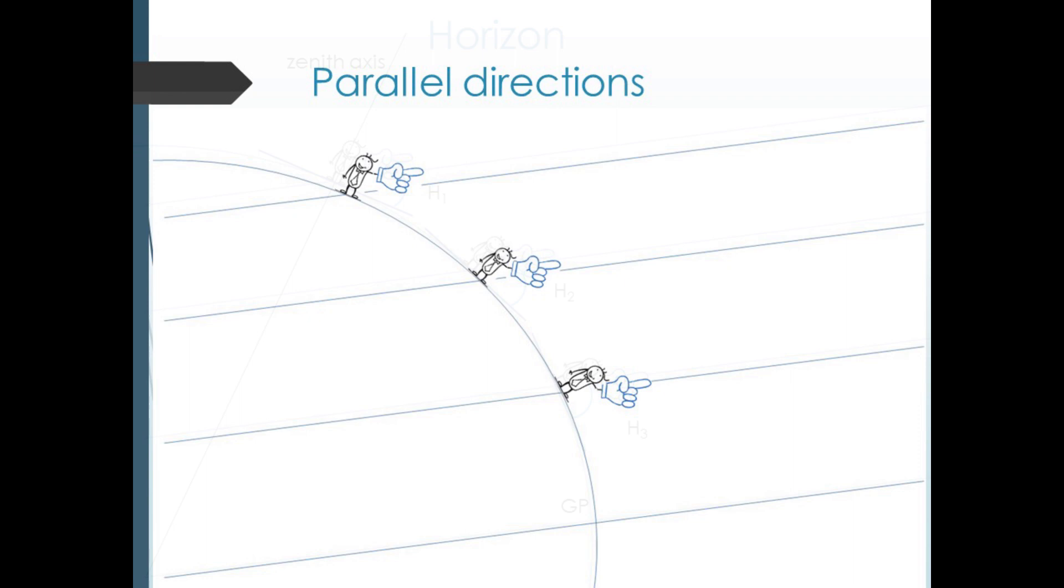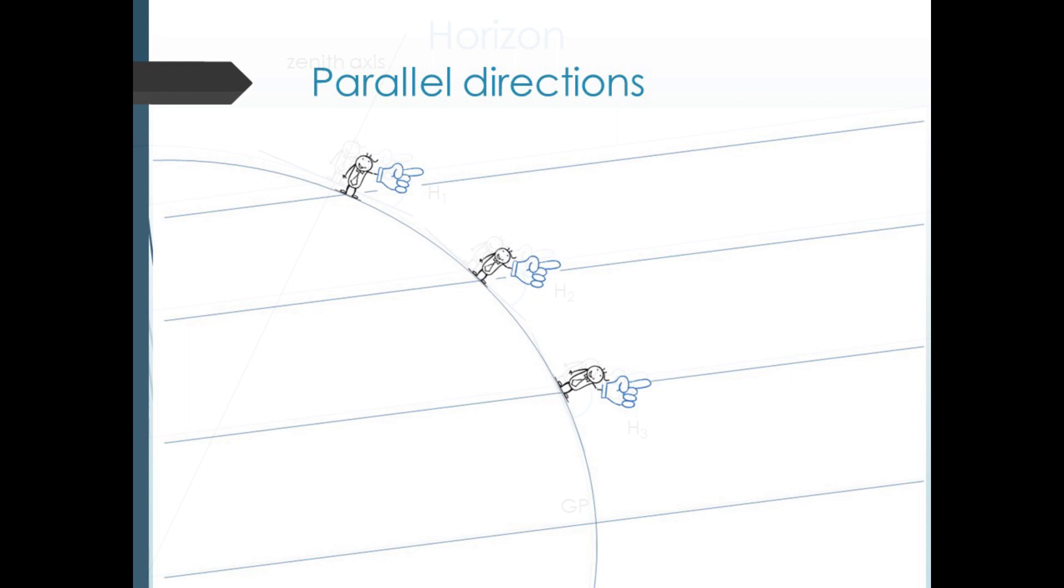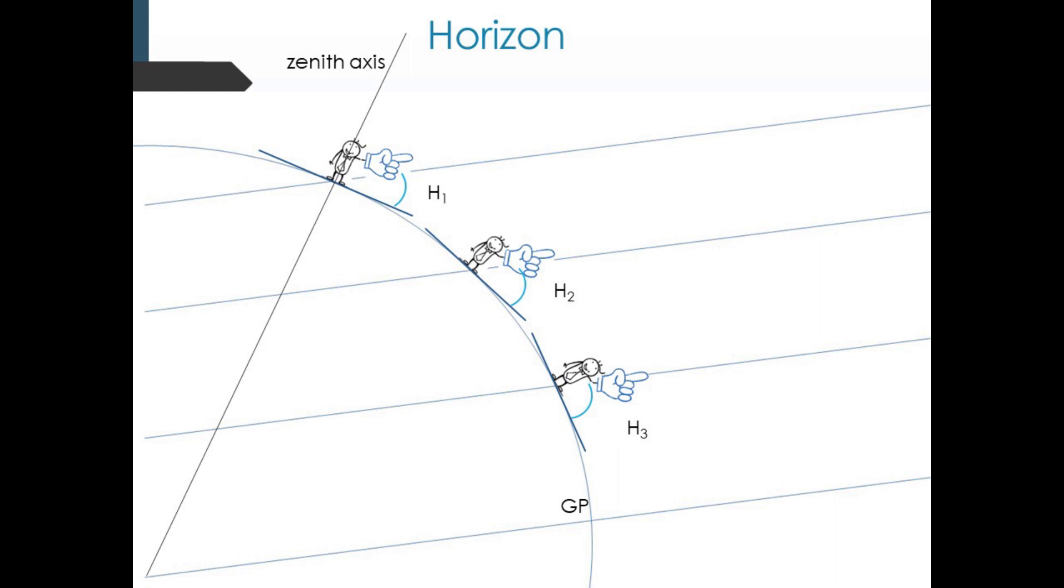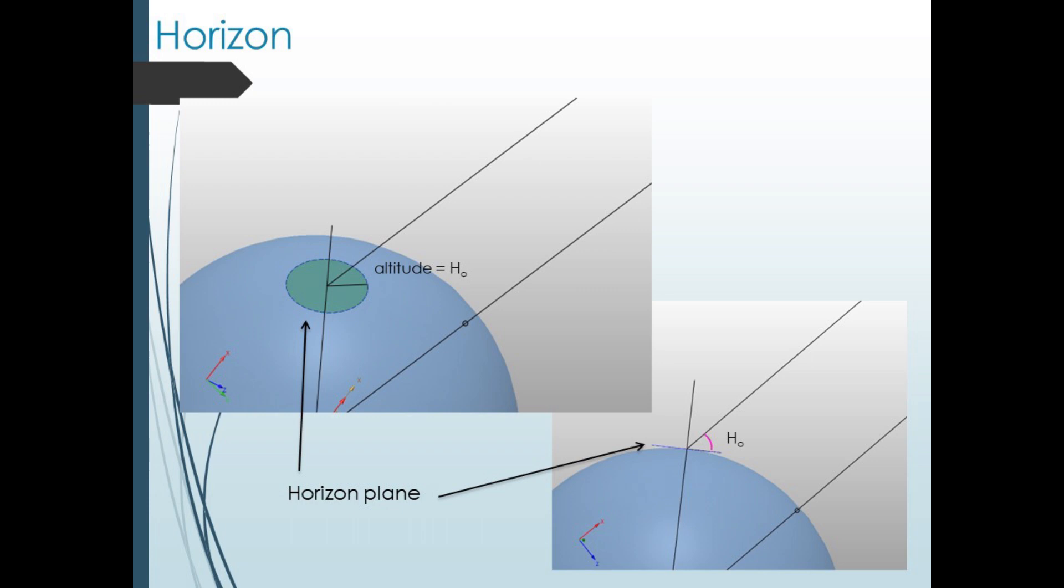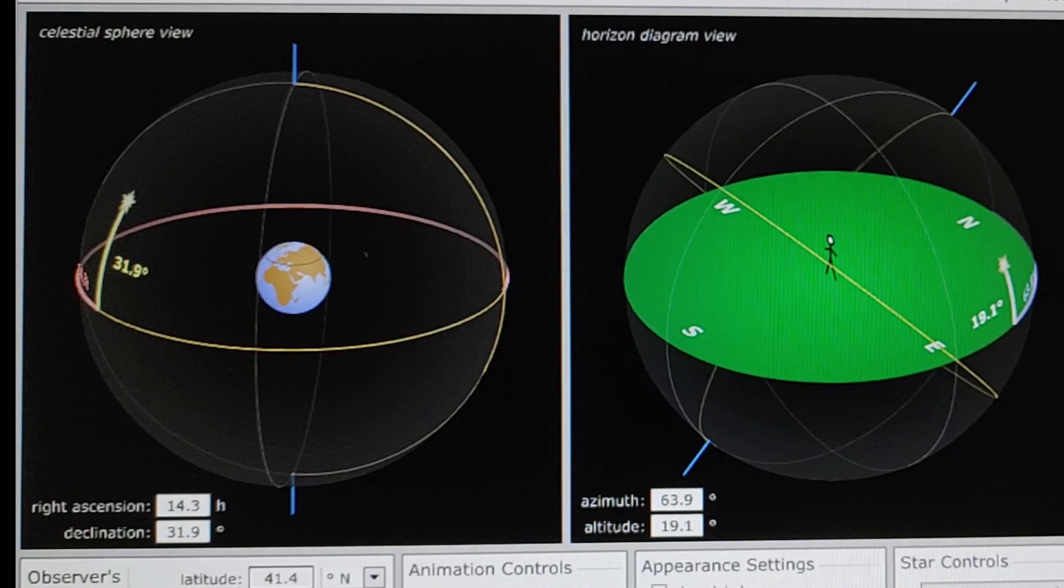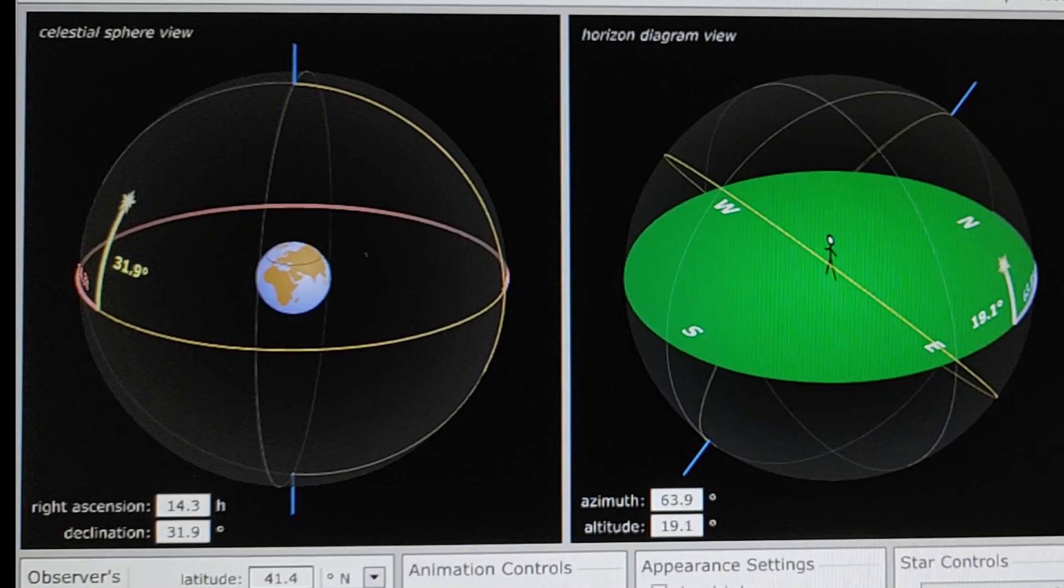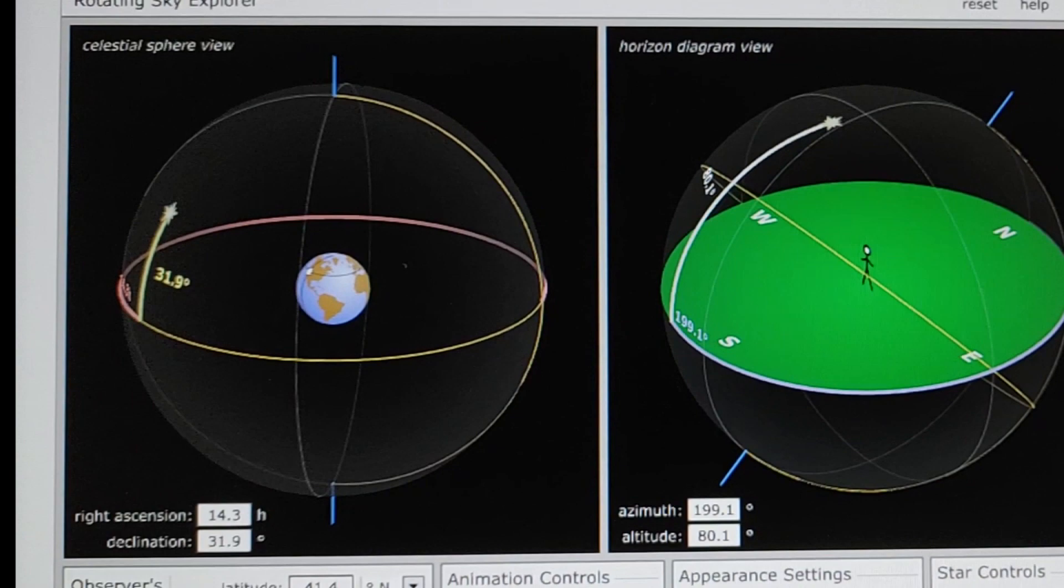This does not mean that the star will appear to be in the same position for everyone. The tangent to the terrestrial sphere at your location defines what we perceive as the horizon, and the star will appear to be making different angles with the horizon depending on your location. The angle that the star makes with the horizon is called the altitude, and it's usually denoted with an H or HO for observed height. Even if you do not move, the Earth does, so the altitude will change throughout the night as the star appears to move like the Sun and Moon, rising in the east and setting in the west. So when we measure altitude, we need to record the time.